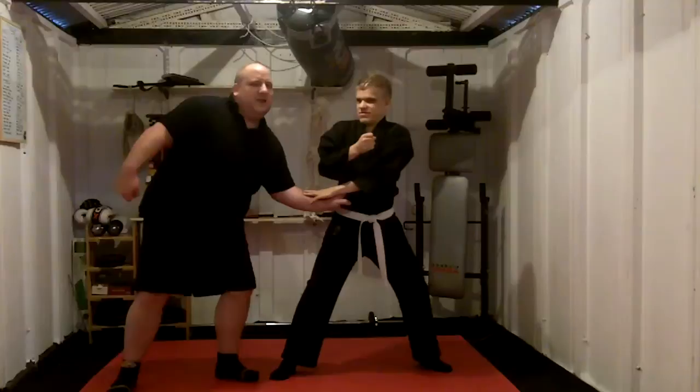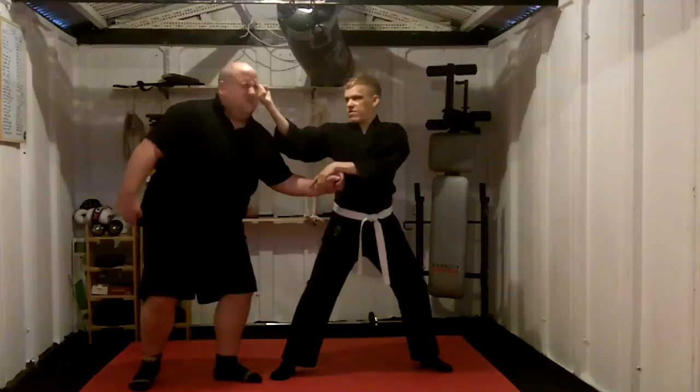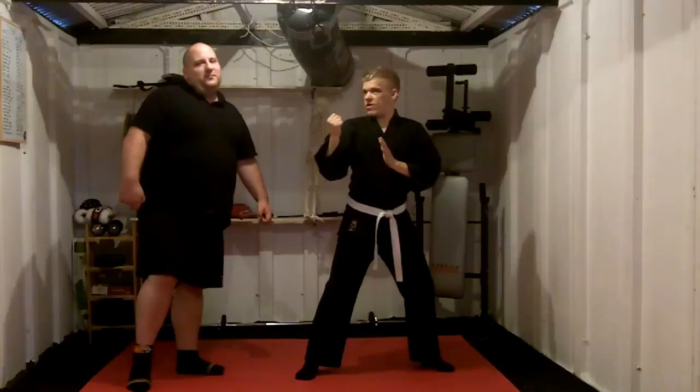And once I've let go at this point, the next move in the kata is a nice back fist straight into my face. First of all, I'll drop my elbow down there. And then punching down. I'm getting the action of both the grip, dropping that elbow down into the arm and striking him in the head nice and fast.